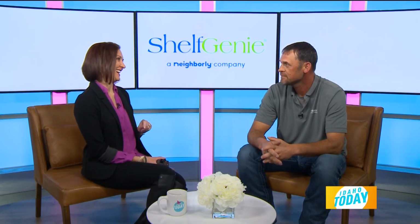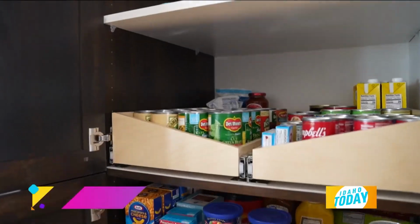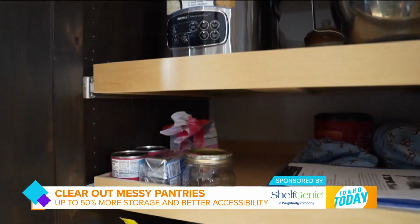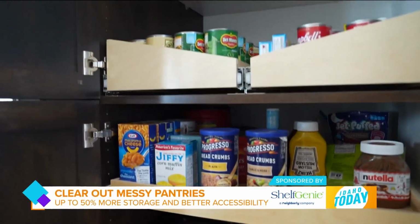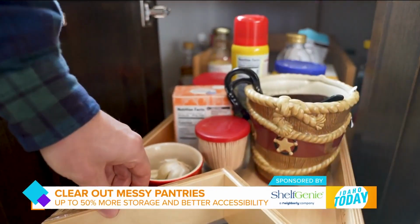All right, so kitchen, let's also talk about the pantry. That's always, in my house, becomes a hot mess. So help me clean up my hot mess. What would you do there? We love pantries. We do so many pantries. They're just a huge pain point. Like when we do installs on pantries, you have to remove everything out, right? So we have clients that say, oh, I had so many expired items, or I had 4 or 5 ketchups because they keep getting shoved to the back and I keep buying more.